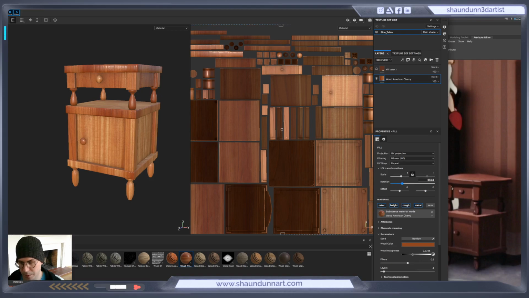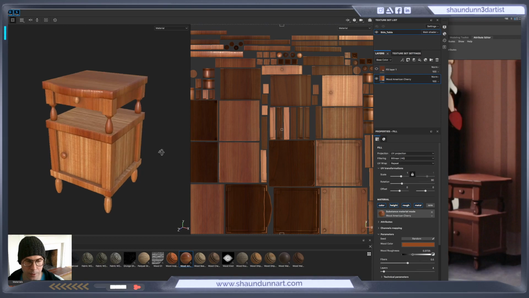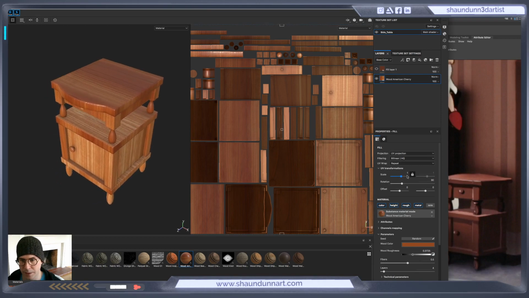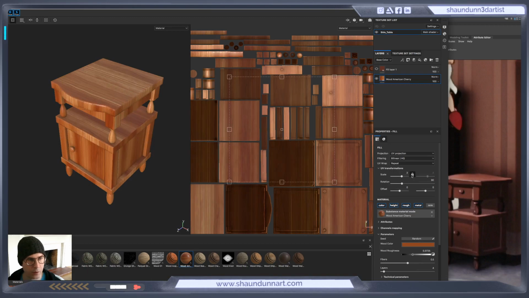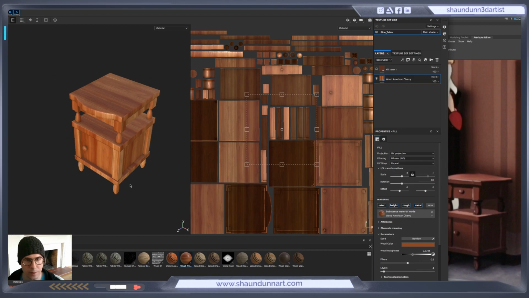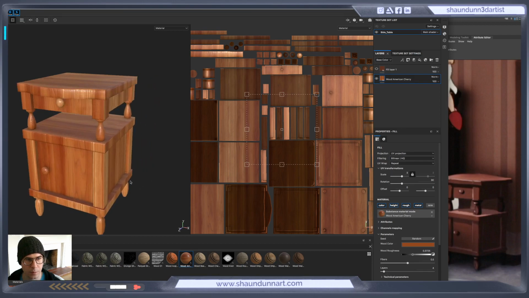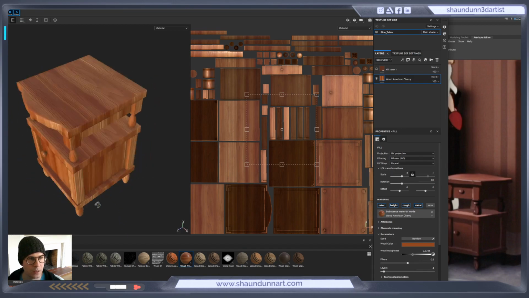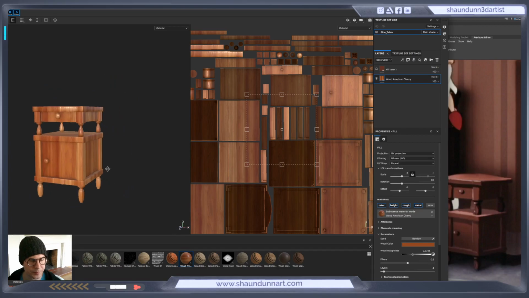So we're about 90. I'm just going to click in here and go 90 degrees. And I'm just going to maybe go 3 different repetitions. And so it's looking a little bit better.